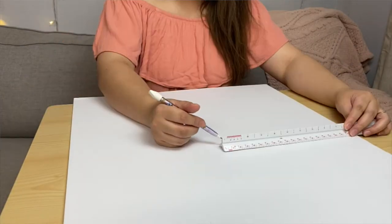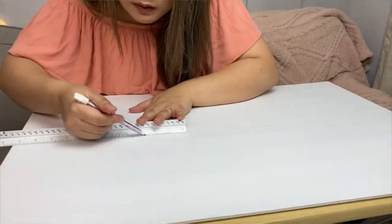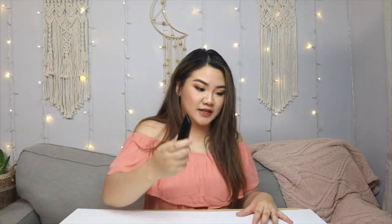I've got my pencil and my ruler. We're gonna cut this in half the long way. Let's see how long this is — 20 inches — so we're gonna do 10 inches and mark all the way down so we know it's going to be half. Now we're gonna cut down our board right in half, because this is gonna be our stand on the side of the board. Take your box cutter and cut all the way down. I don't have a large cutting mat, but I have this small one — I'll just line it at the bottom.